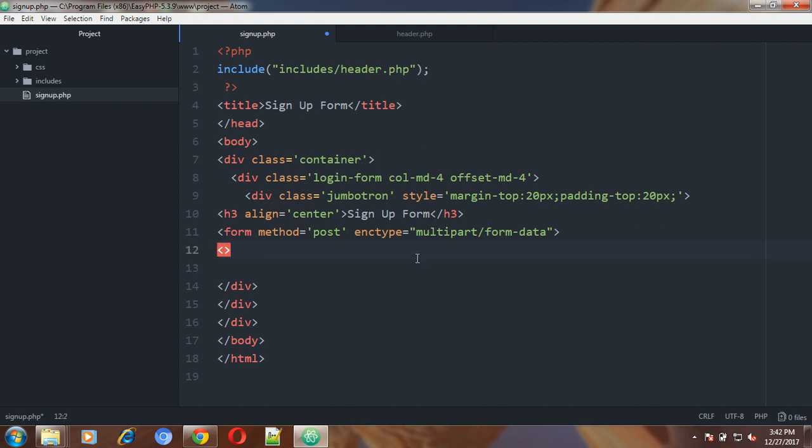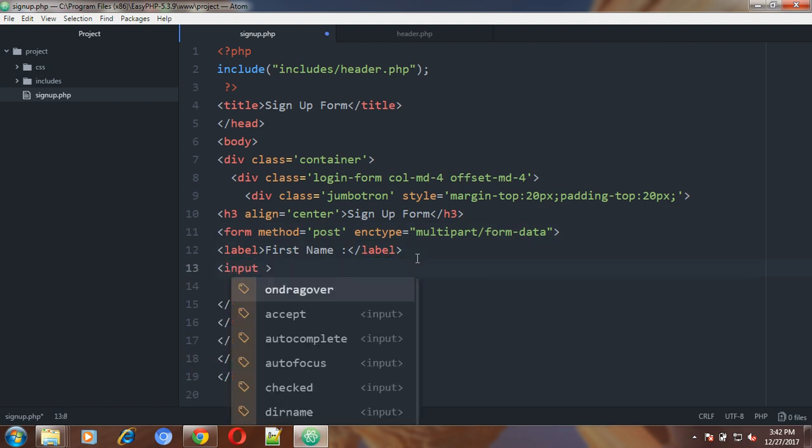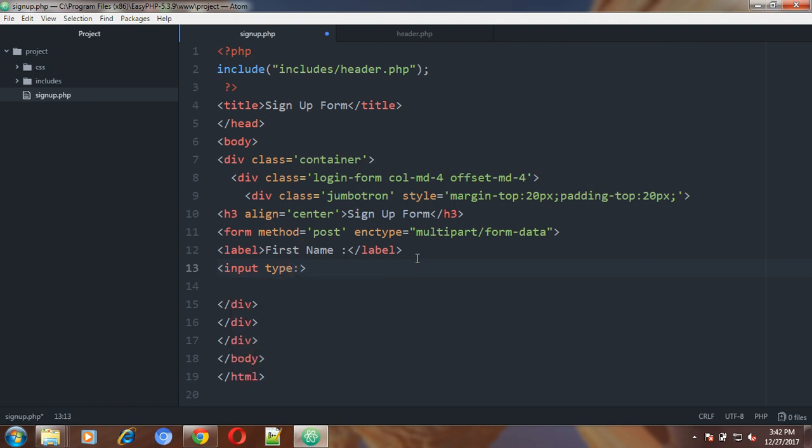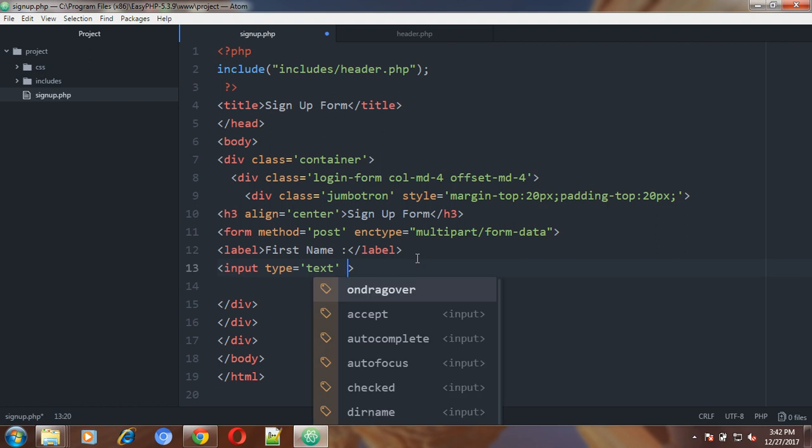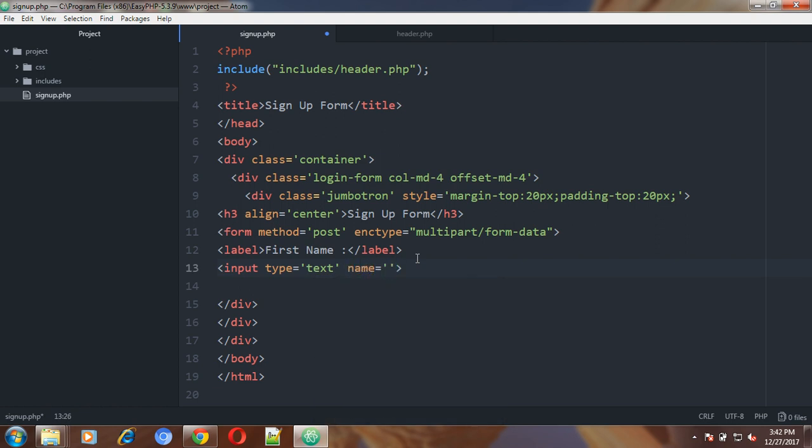Now we will create a label, which is an HTML5 tag, and here we will take the user's first name. Here we will give input type text, and we will give it a name, fname.